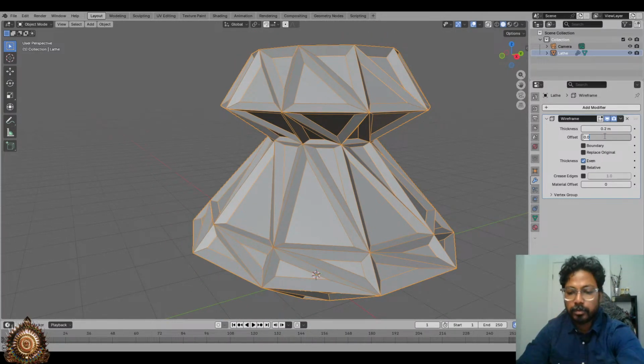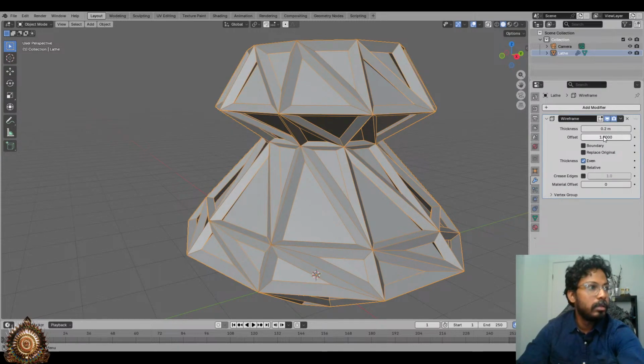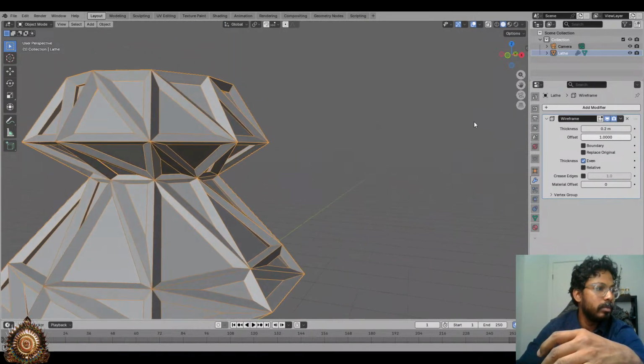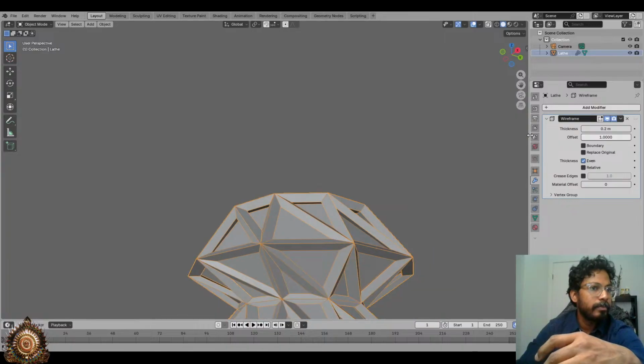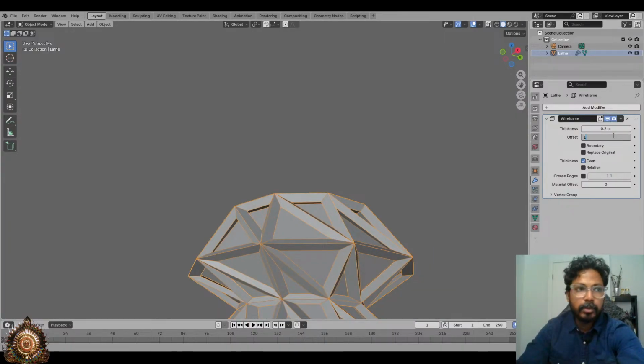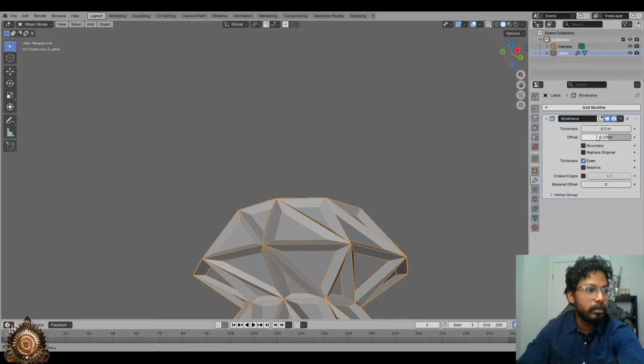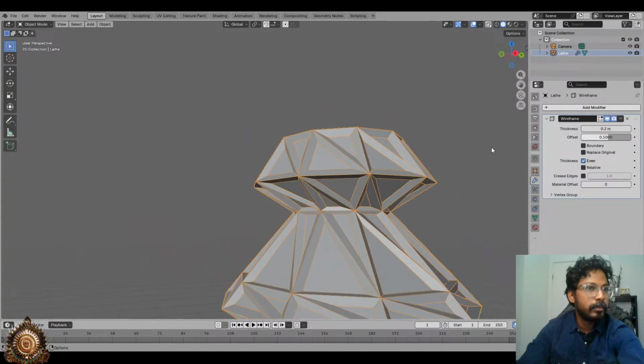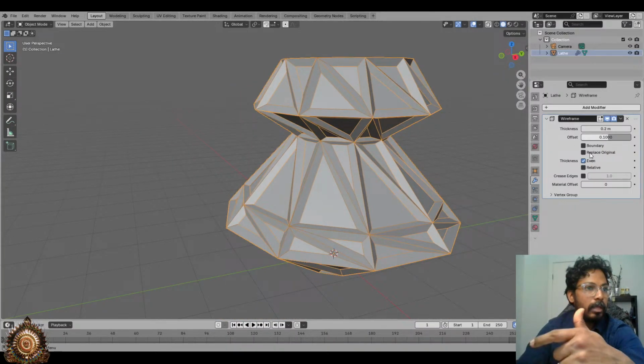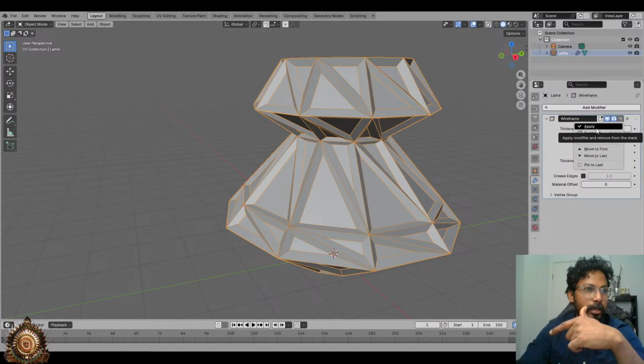And what about offset? 0.01 or 1. So it does offset a bit from the body. Maybe 1, 0.1. Okay. I'm going to create a new body in this case, and let's say I'm applying it.